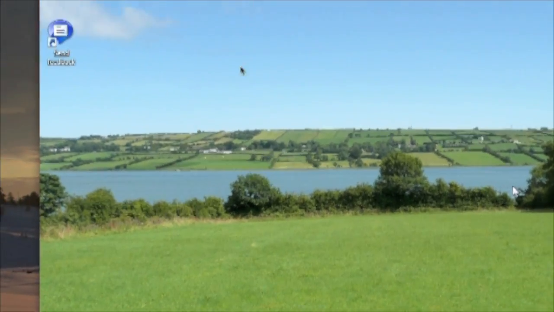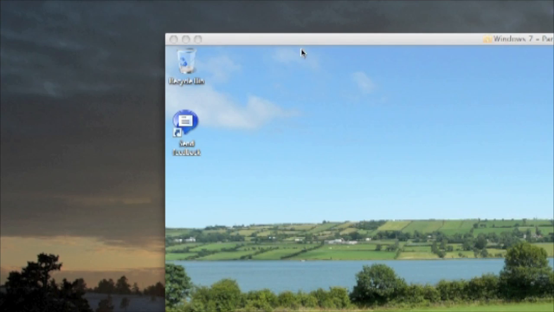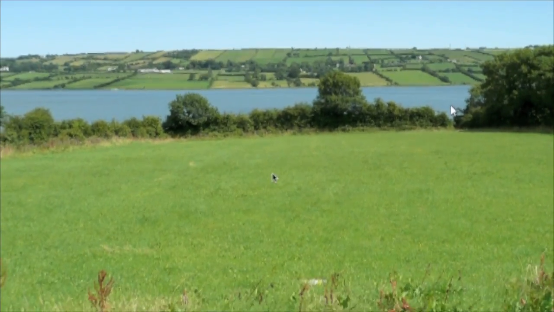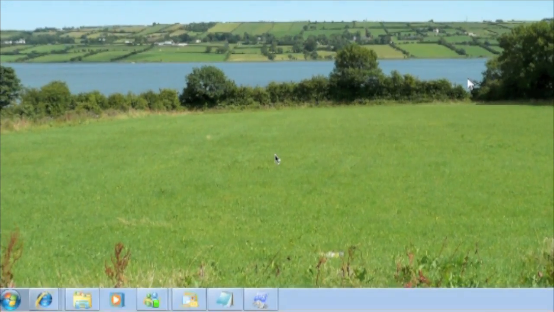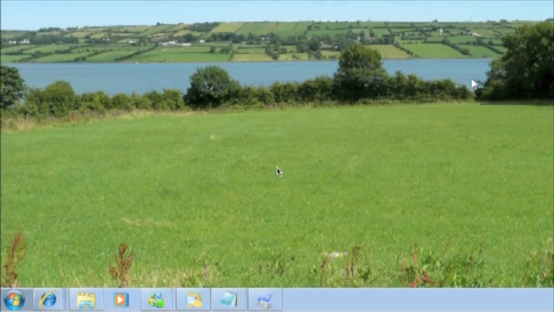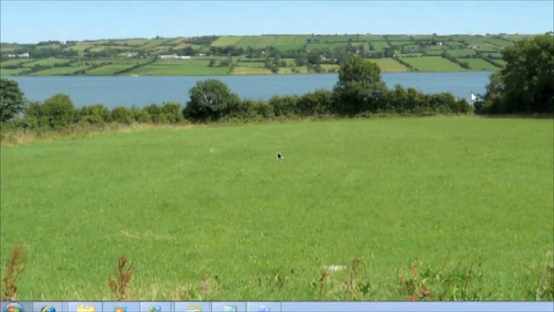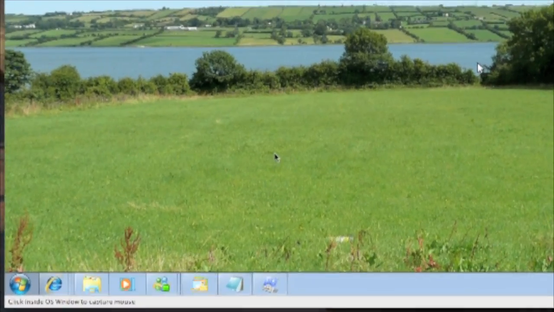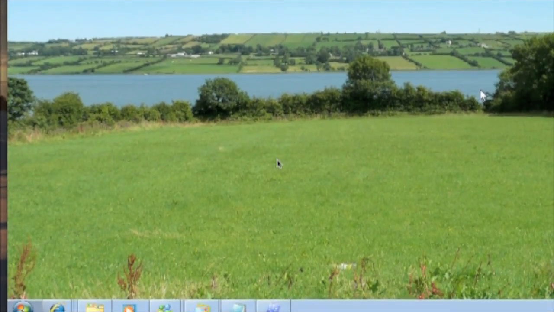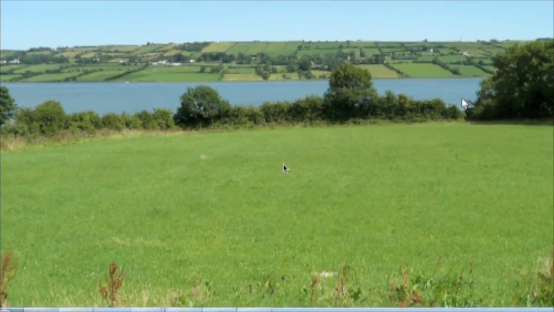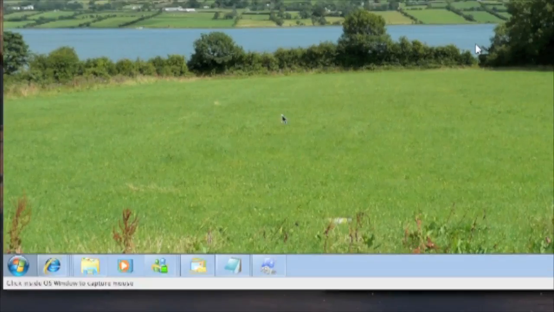So this is just running inside of a virtual machine inside of OS X. I'm using Parallels, and it's set up to use 512 megabytes of RAM, which is pretty modest for a Windows operating system. If you've used Vista, for example, it's recommended that you at least have about 2 gigabytes to get good performance out of Vista. So this is just a testament to how well Microsoft has been able to make Windows 7 run even on modest hardware.